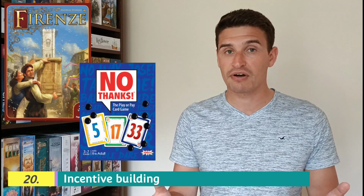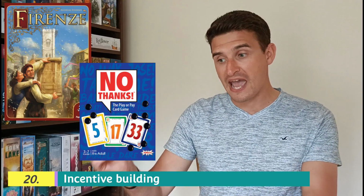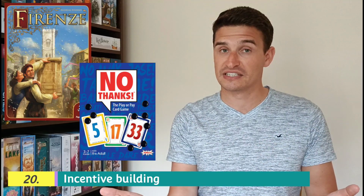Now, that might not be the right terminology, but that's what I always call it. What I mean by this is if something's neglected on the board and nobody's gone to that particular spot, then the incentive slowly grows throughout it. Then maybe a coin accumulates on it, meaning that I might not want that action, but I want the whole bunch of resources and coins on it. Games like Le Havre use this to a great standard. The longer you wait, the more things build up.